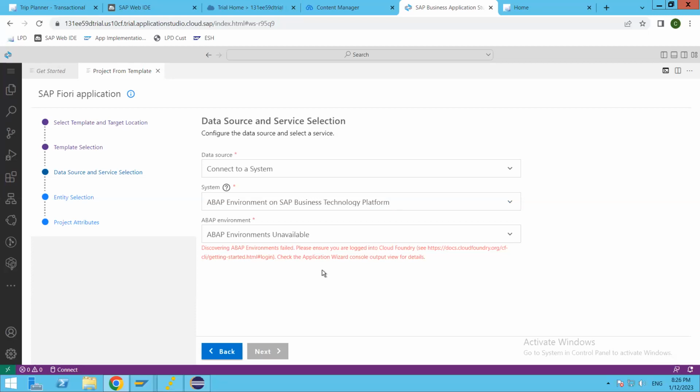Once we connect to this ABAP system, it will show us all the OData service catalogs that are available in the ABAP instance that we created, and that's where we will be picking up our specific service.